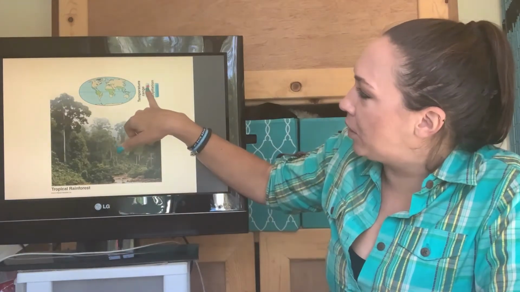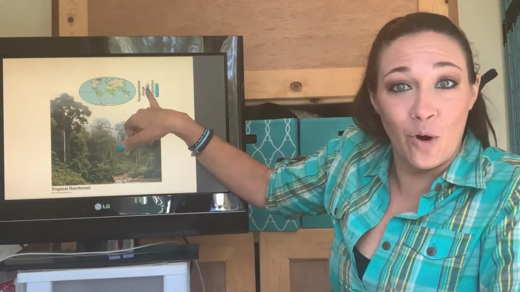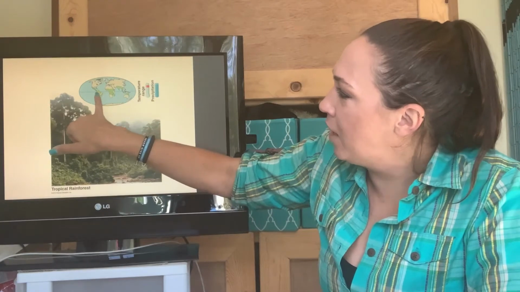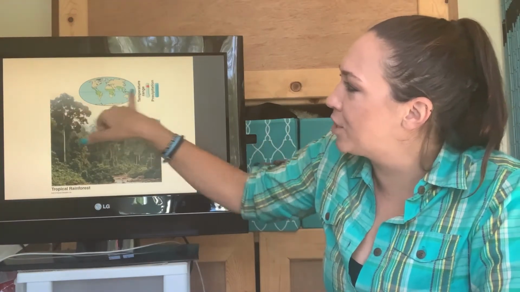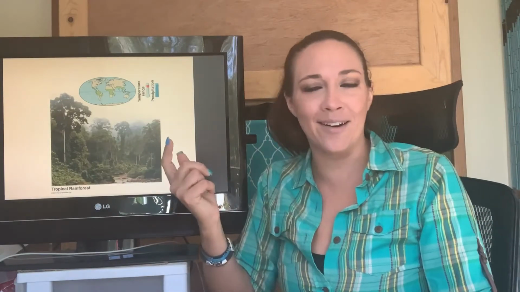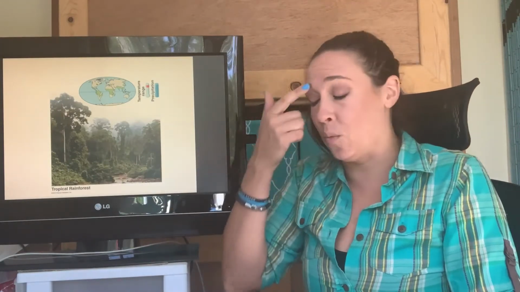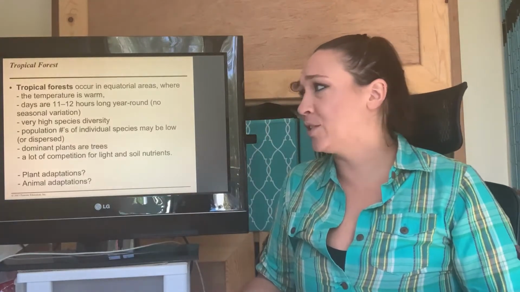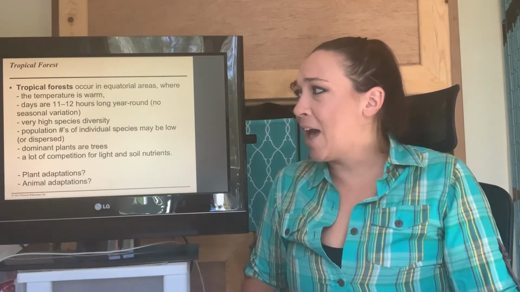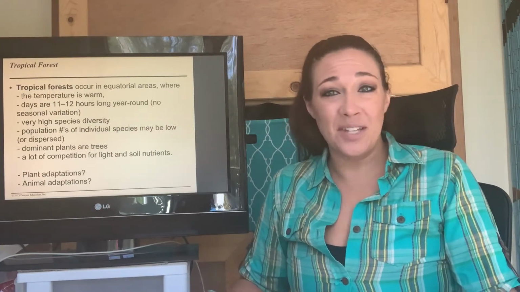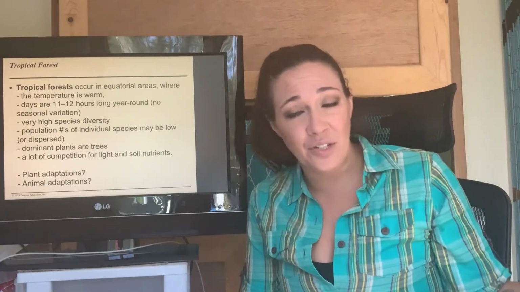Now, it is tropical, so these are warm temperatures. So you can see right here, in green, this is all of our tropical rainforests, and they happen to be falling right along the equator. Weird. And that's because we're going to get lots of heat and we're going to get lots of water. So those are the characteristics of a tropical rainforest. Lots of water, lots of heat. In fact, they're basically raining almost every single day. It just rains all the time.